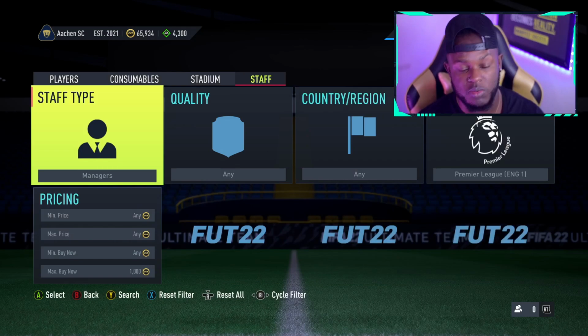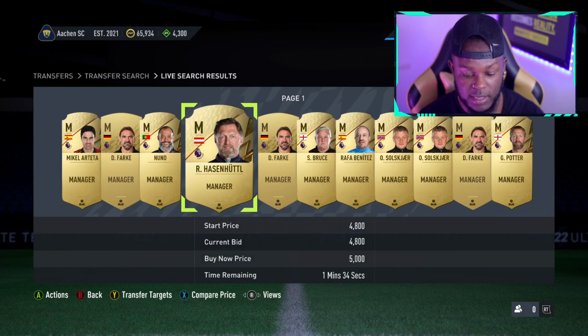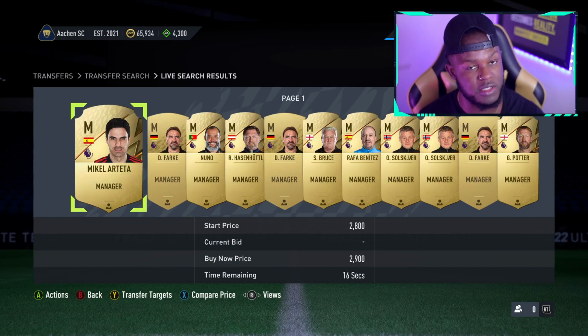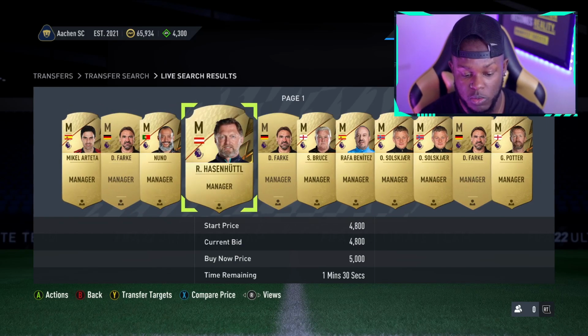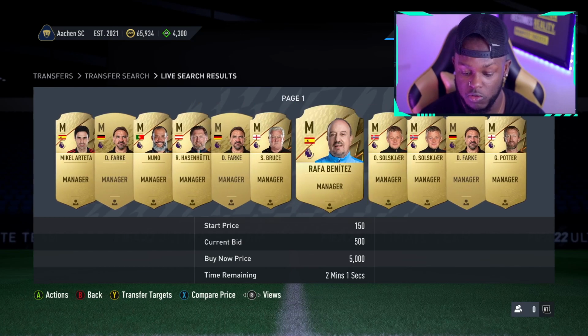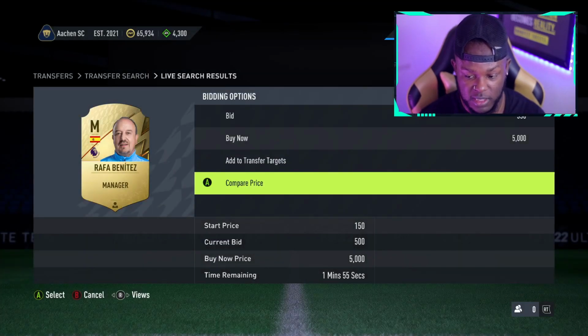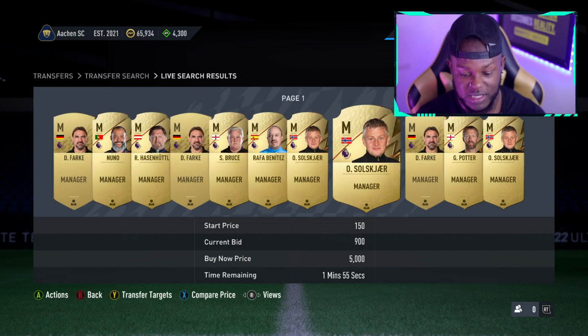So what you want to do with this method is bid on managers that are less than 1,000. Most people don't pay managers too much mind, so you just want to look for managers like, wow, I don't know why this guy's going for 4.8k. He's dramatically jumped up in price. But you want to scroll through and look for managers like this. So Benitez has a current bid of 500, so I would bid 550 on this. For whatever reason, I can't go on to bid on this item, so we're going to skip Benitez.